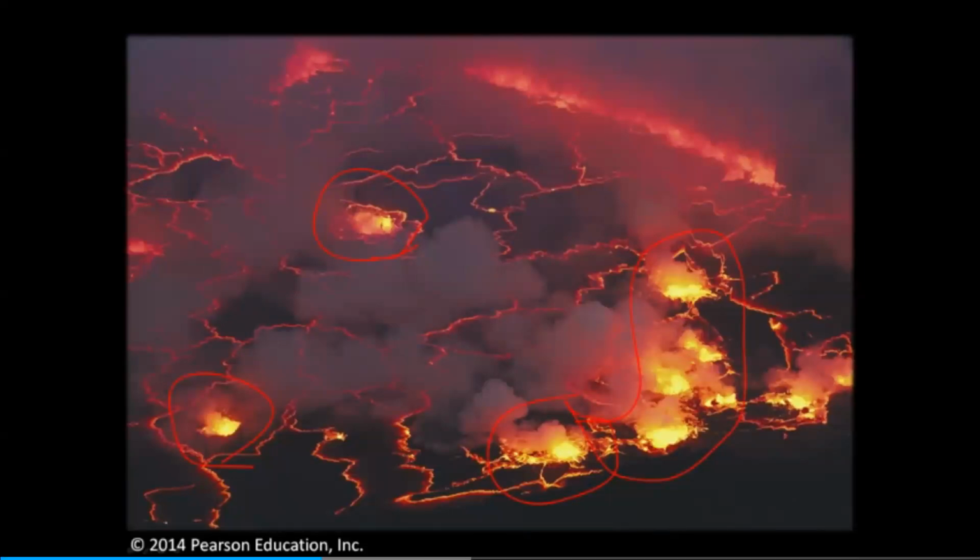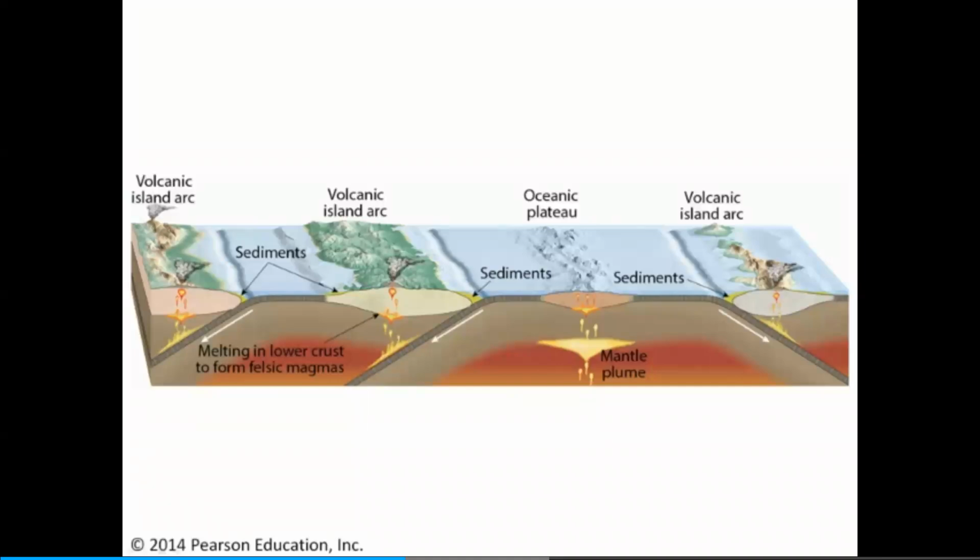That's the black material. There are spreading centers, and there are even little subduction zones where one layer of that crust goes underneath another layer of that crust. So there's sort of primordial convergent and divergent boundaries at work here. Evidence suggests that these earliest scraps of continental crust formed in the way that's illustrated here. You can see basically that we've got a trio of volcanic island arcs being produced at these ancient subduction zones, and there's also an oceanic plateau that's being generated thanks to a mantle plume.